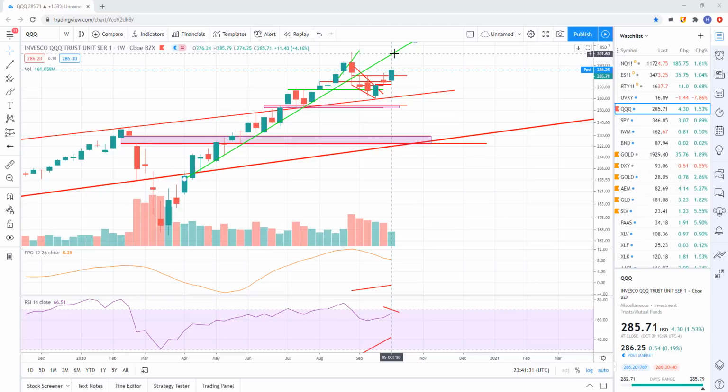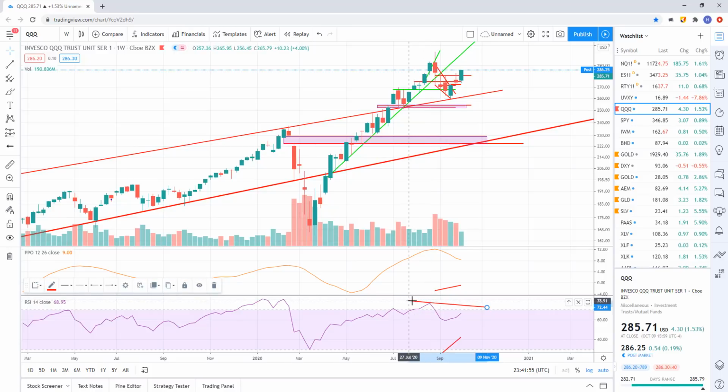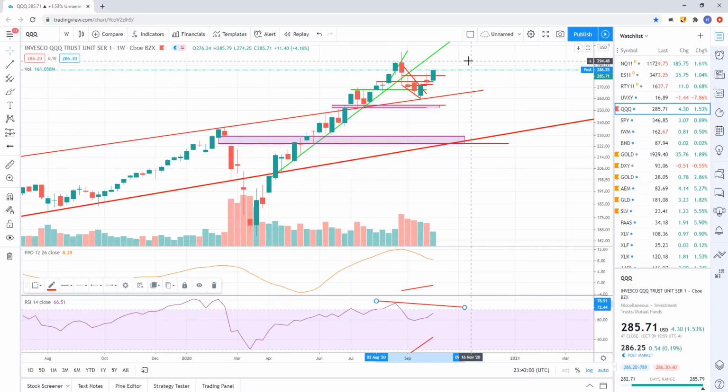If it does that, it's going to put in a new all-time high. And we'll want to watch, if it does it anytime soon, it's probably going to be a divergent high. You can see here on the weekly, if we run up and do the back test soon, we'll probably fall somewhere right in there on the RSI, and it'll be a divergent high on the weekly chart. So that will be something to watch. That's probably the area where I'll be looking to short again.